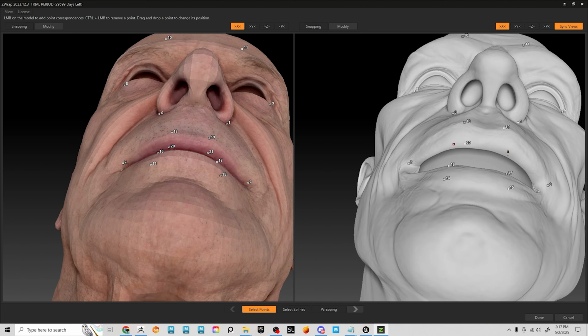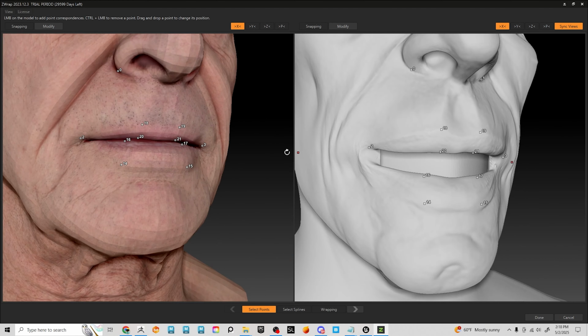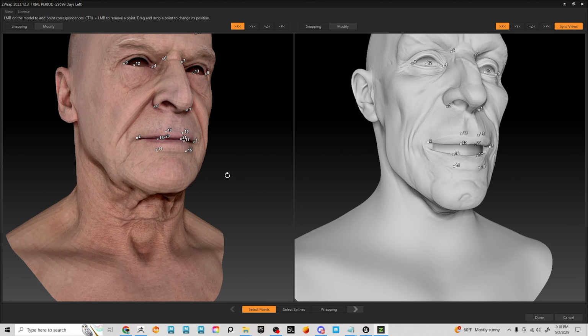Okay, again, we've got a problem. I'll just turn my symmetry off. Come straight down there. Make sure that I've got my 20 and 21. Okay. Now I can't see the inside of the mouth here for the mouth bag, so we're just going to have to deal with that as it comes. And maybe I should have opened his mouth too. That might have helped.